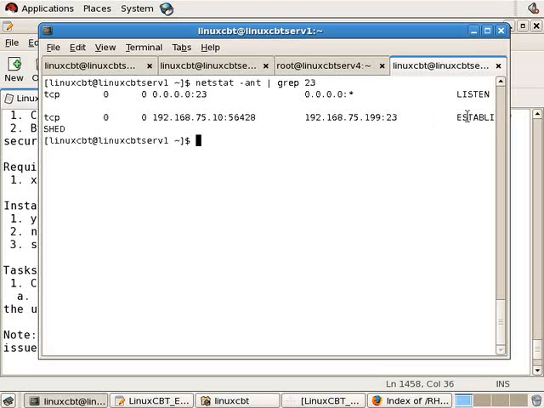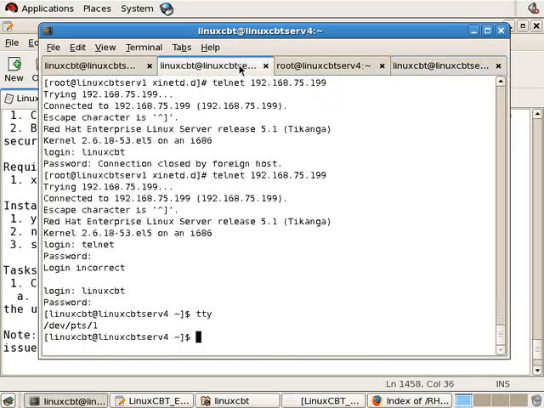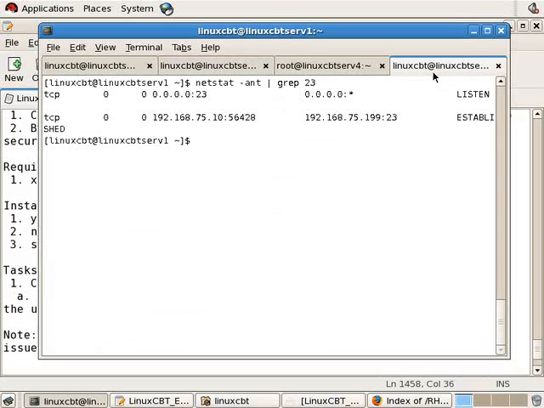And that session is indeed established. That's this window over here that's connected to dev sudo terminal number 1. So whenever you source a connection to a remote system's TCP port, and if the session's up and running, you should see a socket indicated with the established value in the state column. So this is an established session.